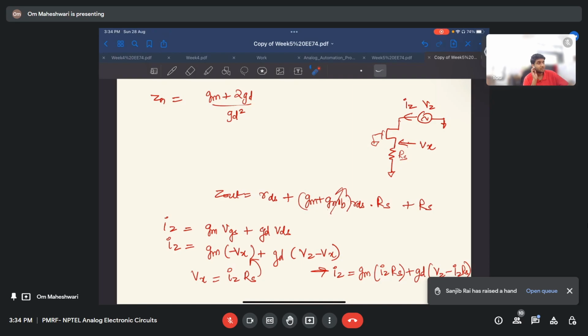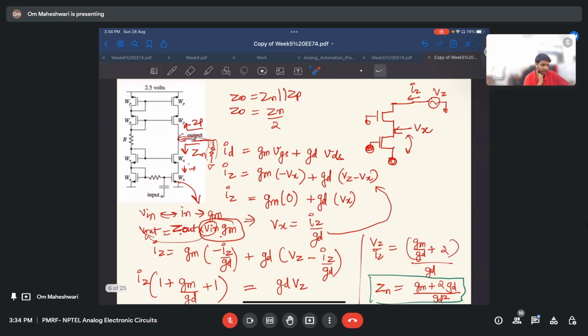But this does not happen, because below there is now a transistor. Sir, I think this is valid when the gate is grounded for the lower transistor. Okay. But here it's an input to the gate, so I think we cannot directly do this calculation. Sir, I am talking about impedance. In impedance, all the inputs are removed. In impedance we take the gate as grounded.